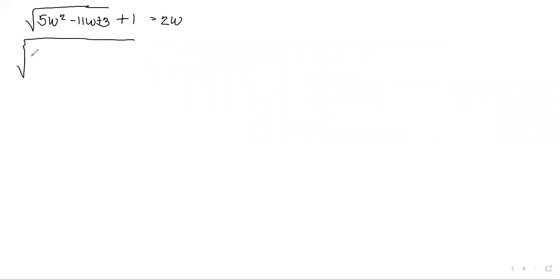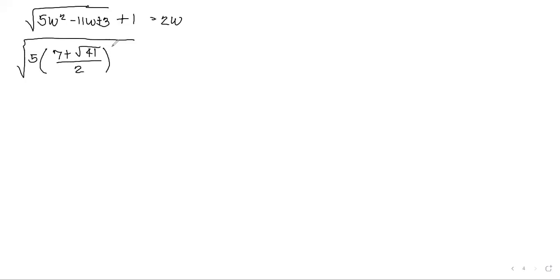So let's try. Square root of 5w squared minus 11w plus 3 plus 1 equals w. Ayan. So, pag-substitute natin yung value ni w for sa left side ng equation. And so, magiging 5 multiplied by w squared, that is 7 plus muna unahin natin. Plus square root of 41 over 2.